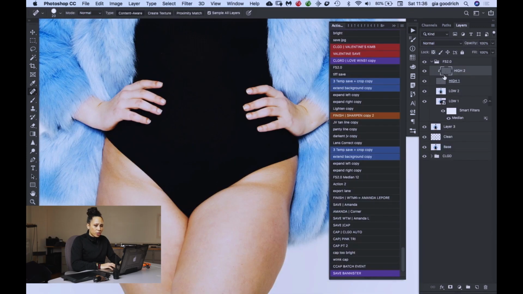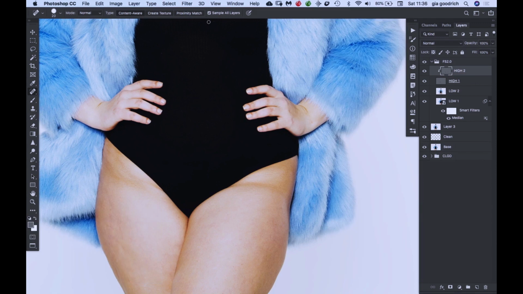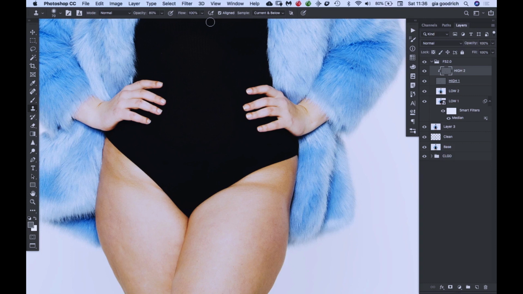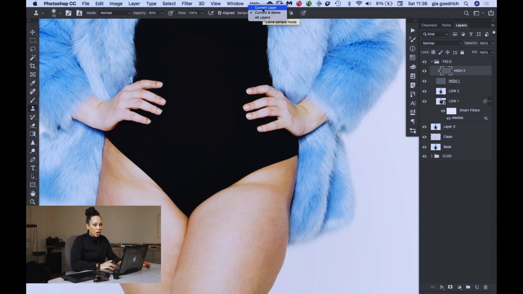Now I have this lovely pattern of layers going on. What does it mean? I have two protective layers, low 1 and high 1, that are just safety mechanisms. I'm really gonna operate on high 2 and low 1. So high 2 is texture. The way we're gonna deal with it is we're now gonna use the clone stamp tool, which you can access easily by pressing S. And the big key thing is to make sure that it is on current layer only. I'm gonna show you what it does if you're not. It'll be really easy for you to figure out.